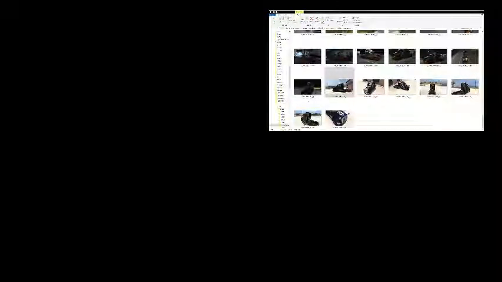No, of course it won't. Nope. View, where's view? There's view. Extra large icons.